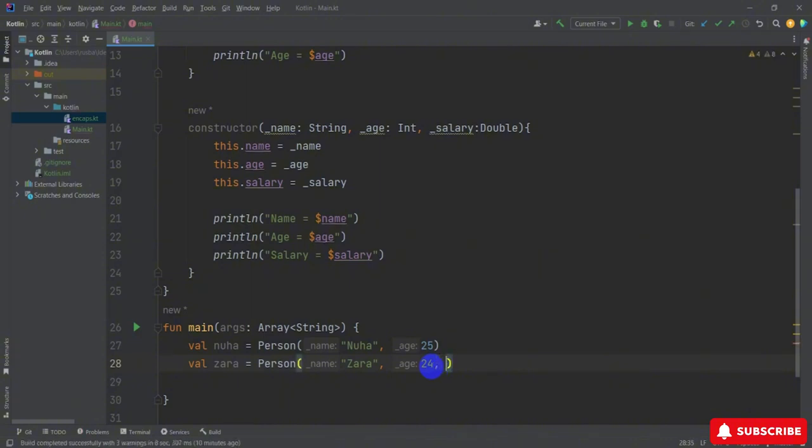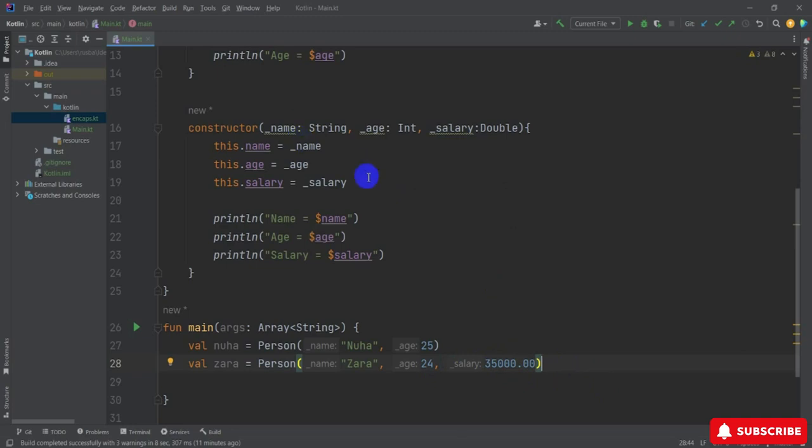Okay, and now I'm adding the salary range. Okay, the salary is 35,000. So now the whole code is complete.